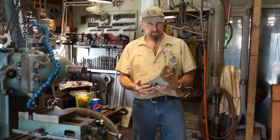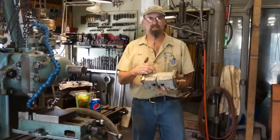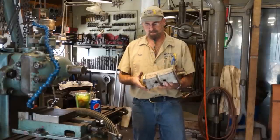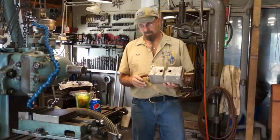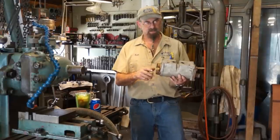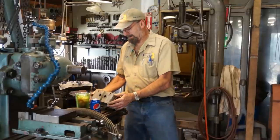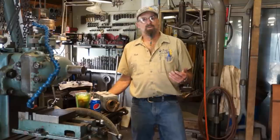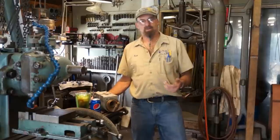I'm going to bring you in close, give you a good look at this whole thing as we're dismantling it and the amount of material that's lost by corrosion. Along the same time, we want to talk a little bit about the zinc anode, which I'm sure is in this plug right here, and the pros and cons and the subject of changing the zinc anodes in coolers and stuff like that.